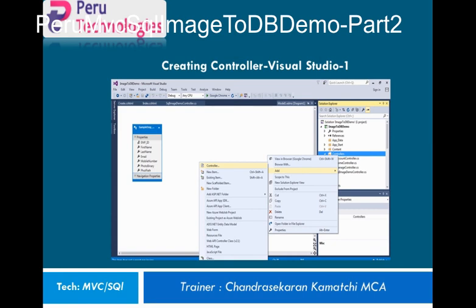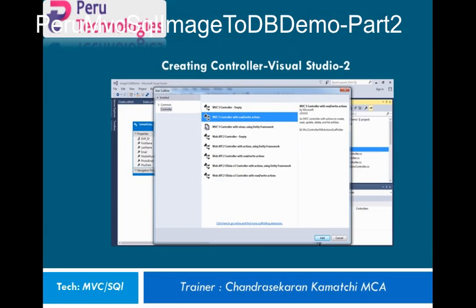I already explained how to go to the Solution Explorer, right click the Controller folder and add, and give the controller name. Insert, and there is an empty option. There are a lot of controller options here. I already explained the difference between the inbuilt controllers. If you choose empty, the controller will be empty. You have to write your own queries, own methods and everything. You have to include the setter files and required library files in empty.